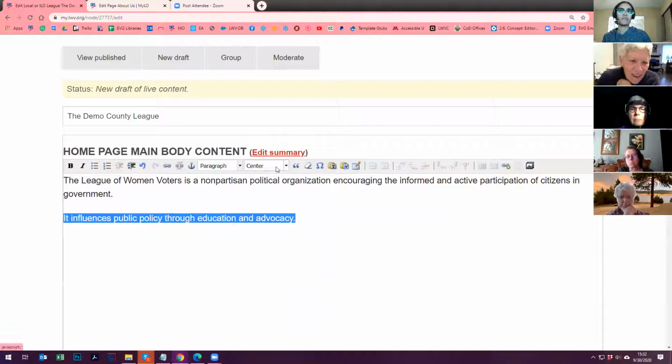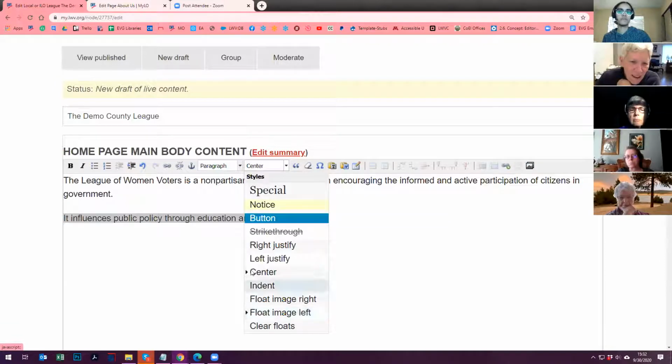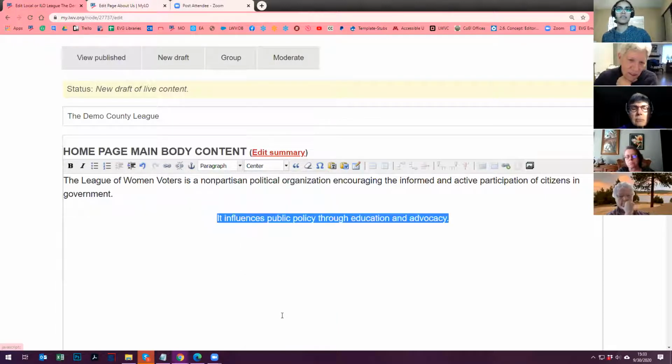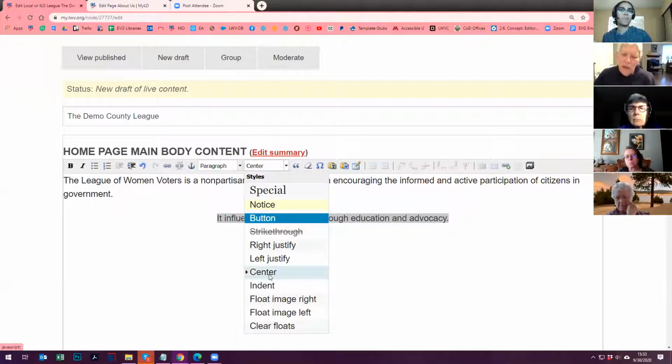When I have both float image left and center, or the same with left justify and center, any combination is throwing center out of the mix, and the other setting is taking over. So just by removing whatever other setting or style is selected, just by clicking it, that's removing it, and then center works by itself.